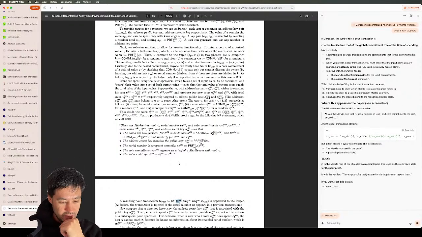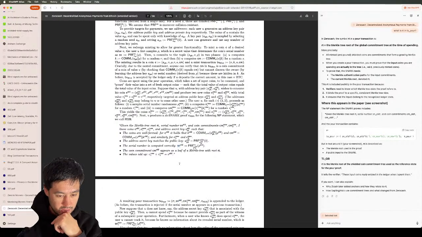You have a proof that tells you that you computed the serial number correctly from your private key and some value that was in the commitments. That commitment exists in the Merkle tree, right? Oh, that's not in the Merkle tree. Here is the old one, and CM old is in the Merkle tree.